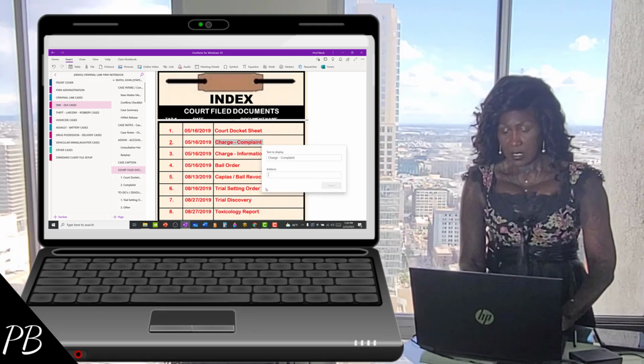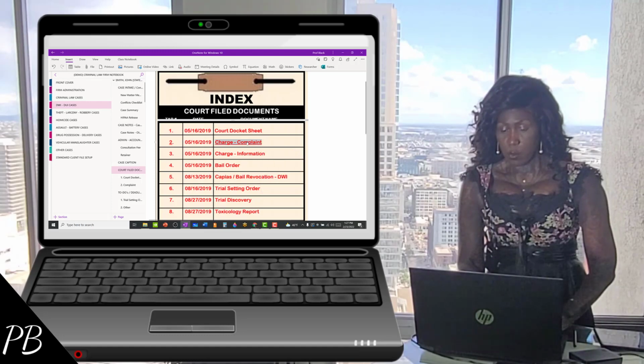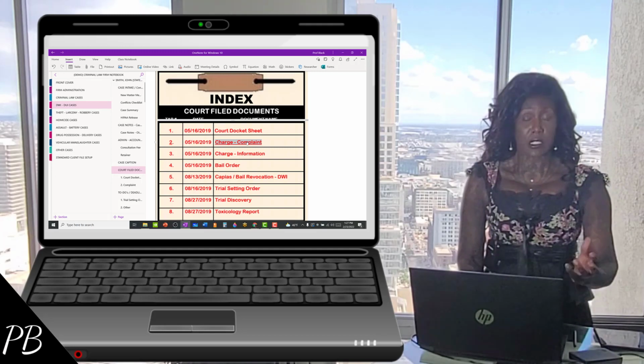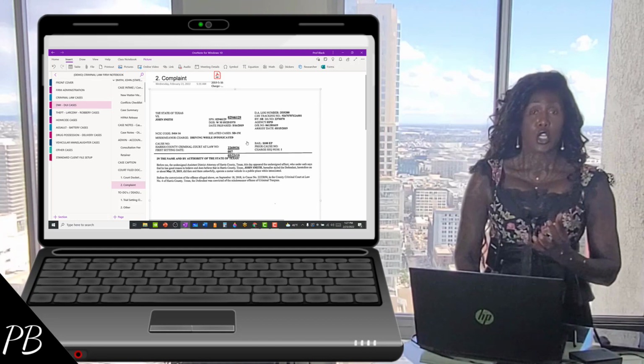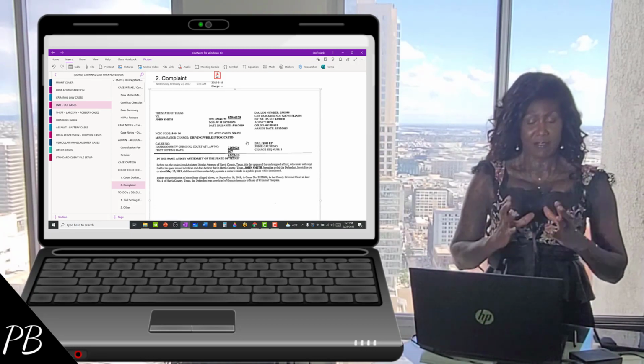Click on link, in the address box, paste the link, and click insert. So either way, either one of these two places can be an actual link to this particular document. So you can create links to your index documents that are within your client files here.